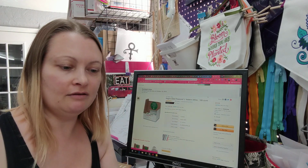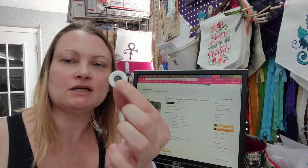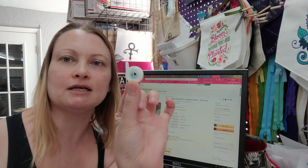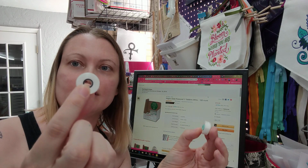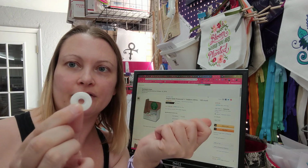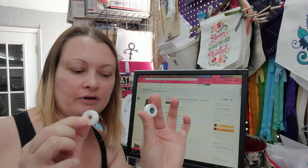Now the bobbins themselves, this is the Fil-Tec. So you can see on one side it's black, that's the magnet, and then it's this, I think it's mint green. And then the Gunold one, it's got the black on one side and it's white on the other. So other than that, they are pretty similar.